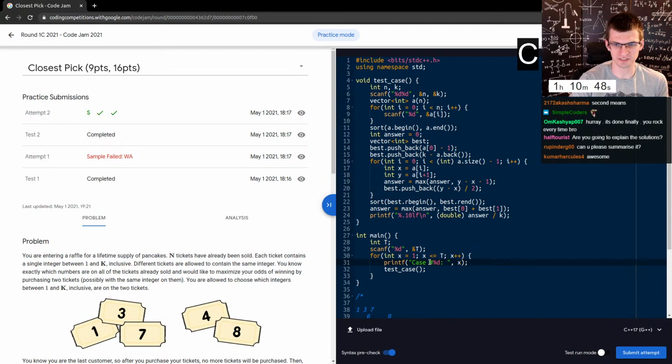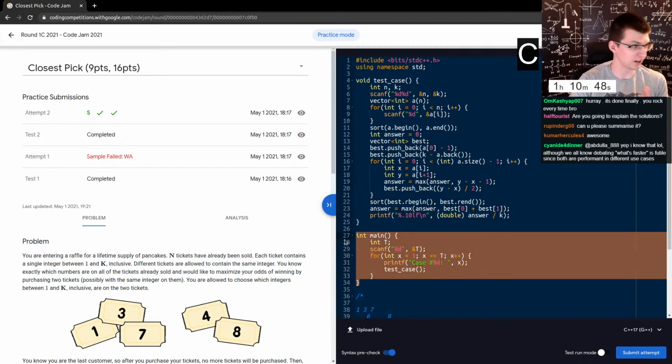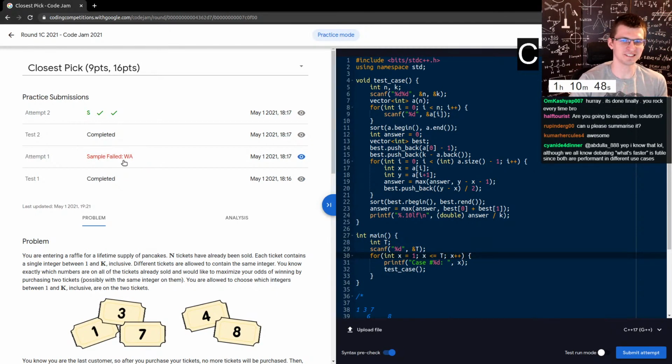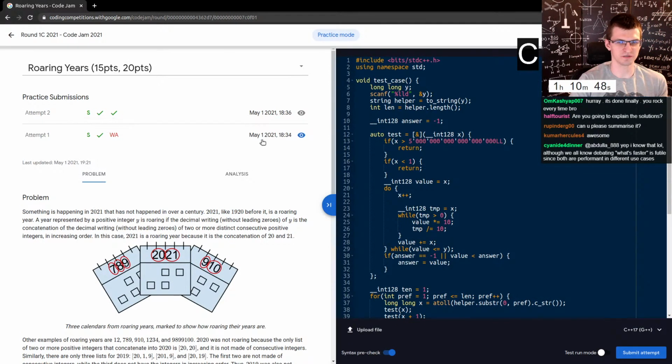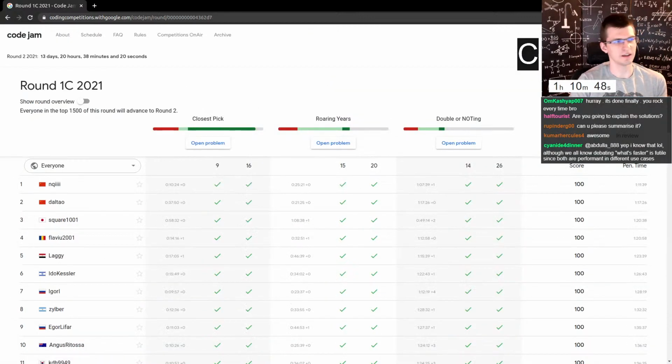I just copy paste the other main function where I already print this case hash number. So I say let's not count that. But this was a normal mistake, where in one place I used long instead of int 128. So my time should be 1 hour and 14 minutes, and that's second place. Well, good enough.